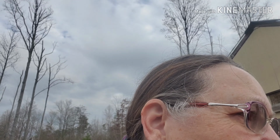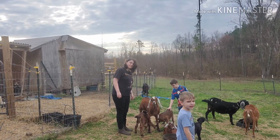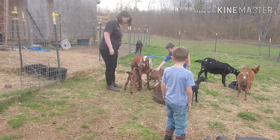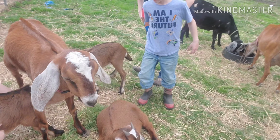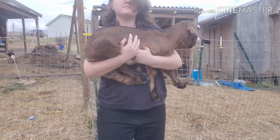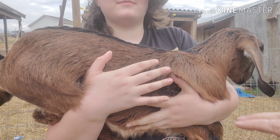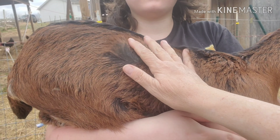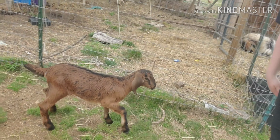I'm gonna do a little update on the goats, and so they're gonna go down and try to catch the ones that we have left for sale. All right, guys. I want Fiona, Faye, and Hercules. Oh, they're both eating. Okay, so here they are. That's Faye. She's the one that's got the beautiful color on her. She looks brown on the outside, but then when you look, all the black underneath. She's a beautiful color. She has a pretty face too.